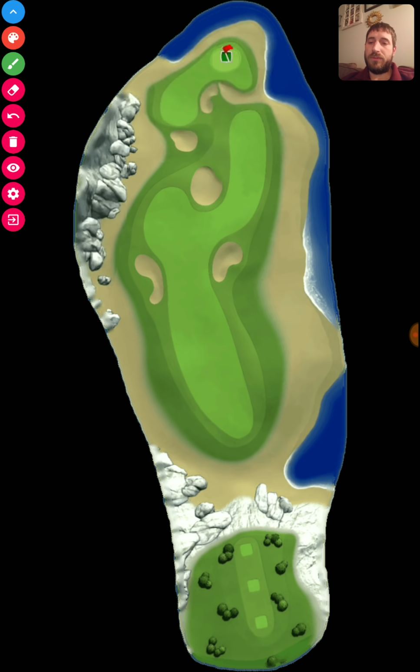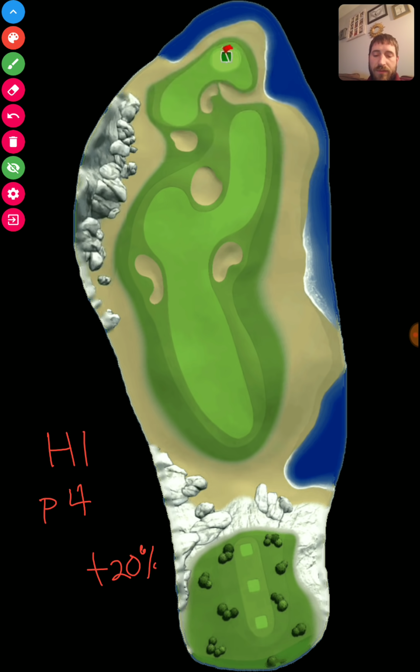So we'll start here with hole number 1. We start out with a par 4. For this first shot, we're going to be playing a plus 20% off the tee box for your drive. Basically, on this hole I'm going to recommend probably going with at least a Quasar.